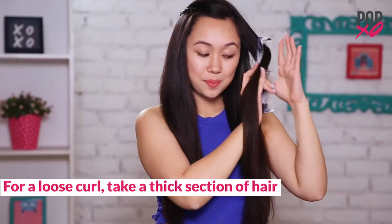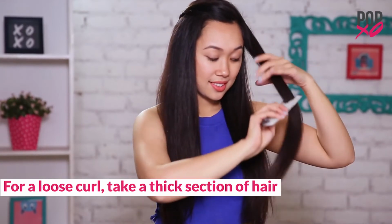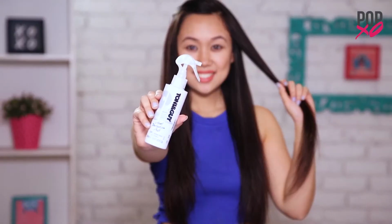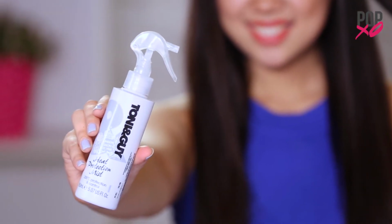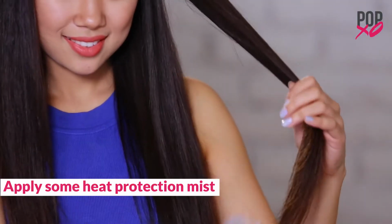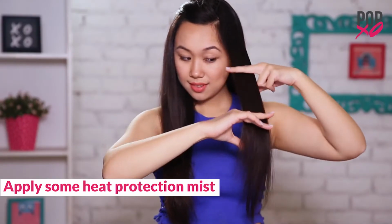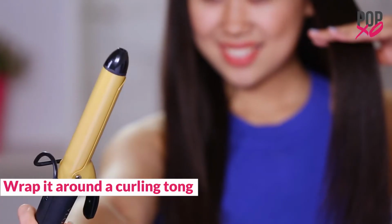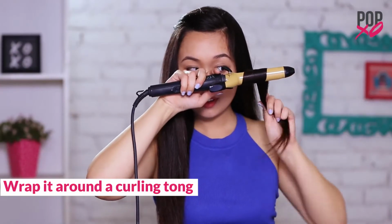Start by taking a section of your hair and comb through it. Spray some heat protection mist and flatten it with your fingers. Wrap your hair around the curling iron and hold it for a few seconds.